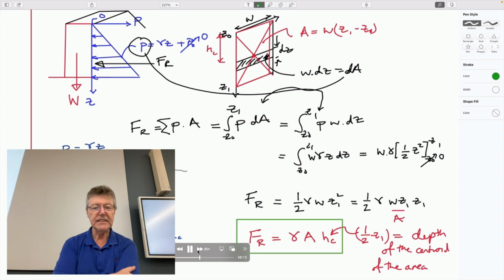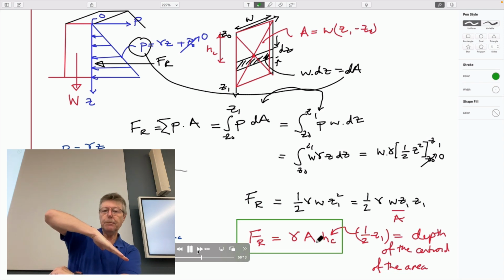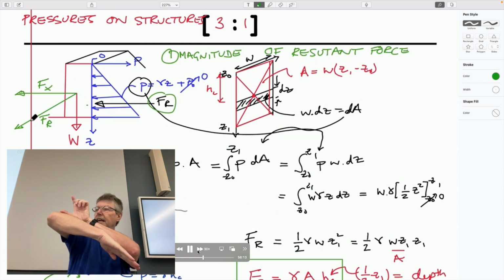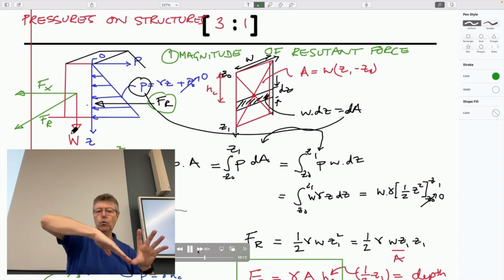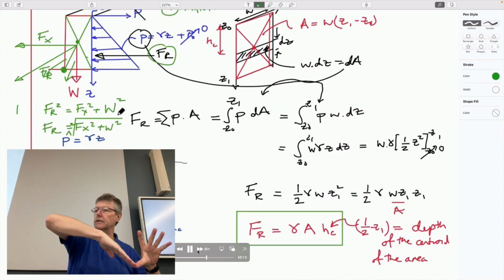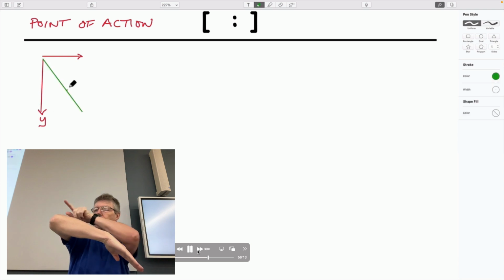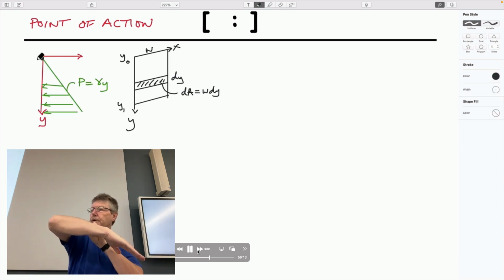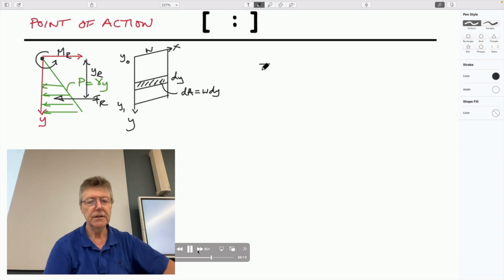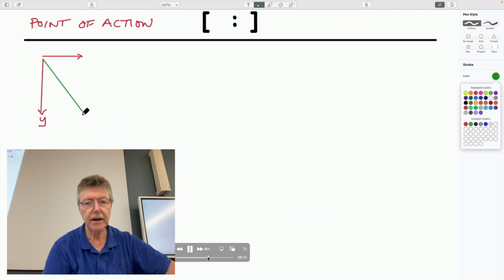And the reason for it is exactly that. If you think about an inclined plate, one part of the plate is less deep and has a lower pressure. One part of the plate is more deep and has a bigger pressure. If you draw the line between that, the average pressure is going to be at the center point. That's all.